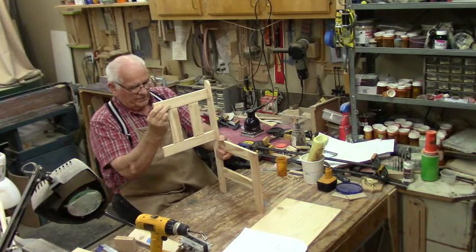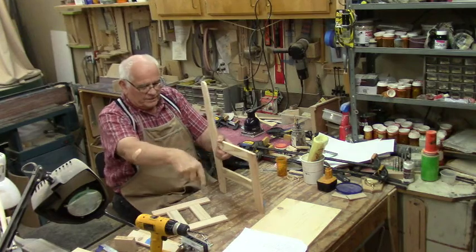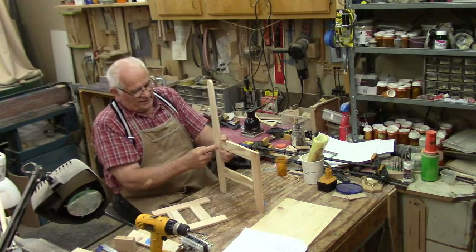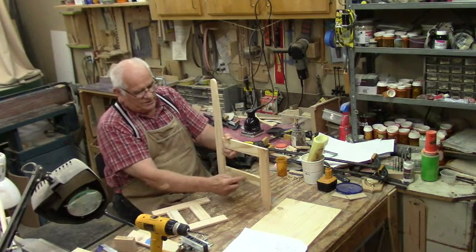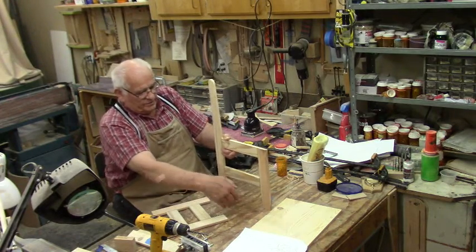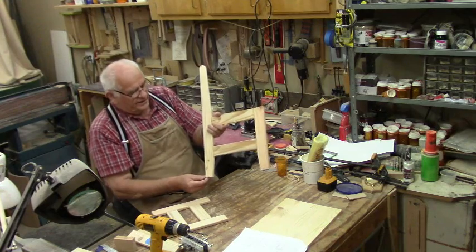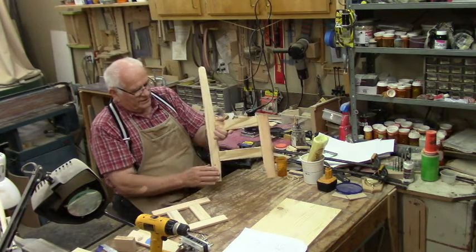What do I have to do next? I have to put the cross pieces in here — there's one here under the seat, one back here behind the seat. Then down here I'll have this one stretcher that goes through to the other side, right in the middle. That way there's room for their feet here. I've also tapered these legs down so that they look a lot more slim and trim, and we still have the strength of the uprights.